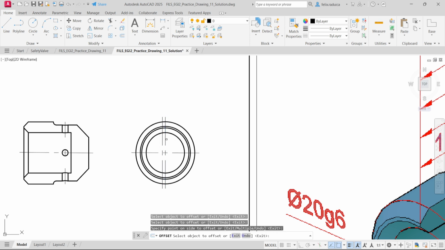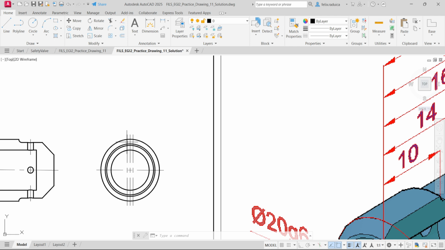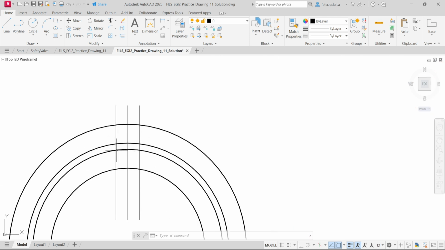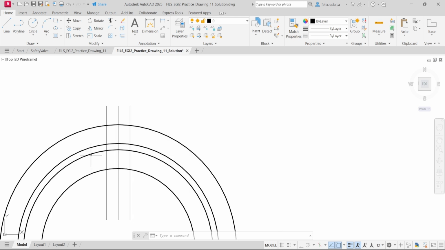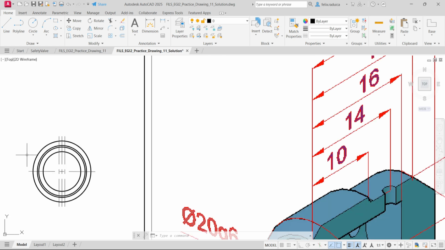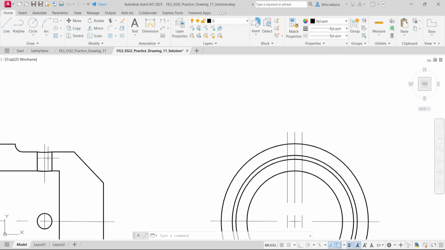So one to the left and one to the right. And their projections, which would have been hidden lines, would have been here, the projection of the hole. So based on that, we can see that there is a difference in height between the top of the cylinder and the base of the hole. So based on that, we can build a construction that will help us to draw our intersections here.